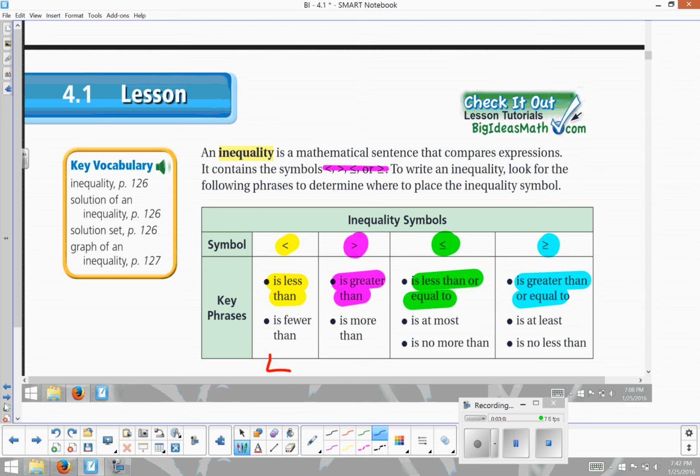So I'm going to show you something really quick. I have here this problem. I'm going to highlight it for you so you can see. It says x plus 2 is less than or equal to negative 1. They're asking if you were to plug in a negative 2, is it true? So if you plug in negative 2 plus 2, remember this negative 2 is the x, is less than or equal to negative 1.